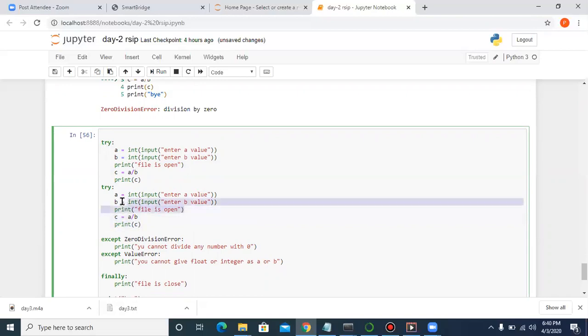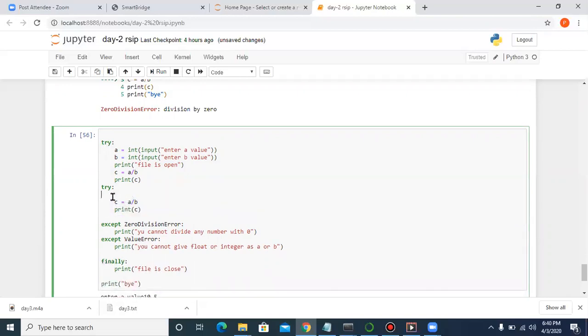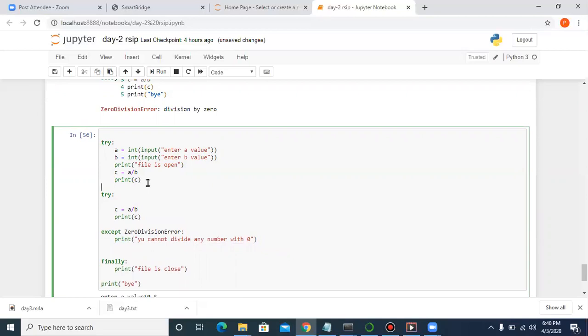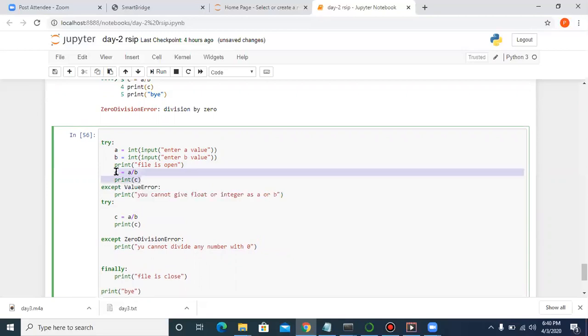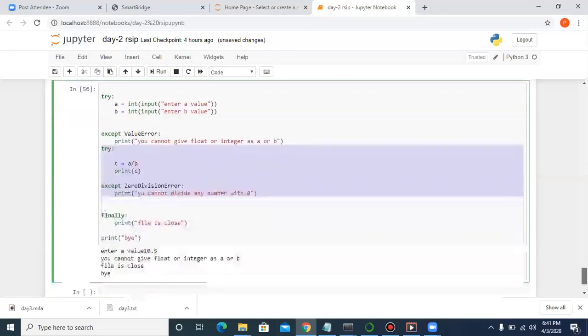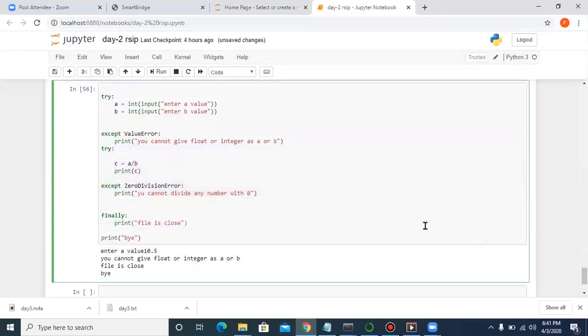Here I am trying zero division error and this is value error. I'll just put it upwards and I remove this. Okay, so now what happened? This is for the try block, this is for value error, this is for zero division error. Did you understand? You'll have n number of errors like that.